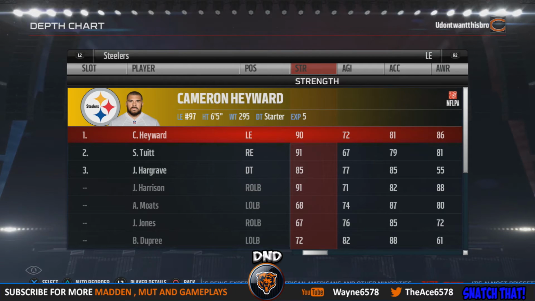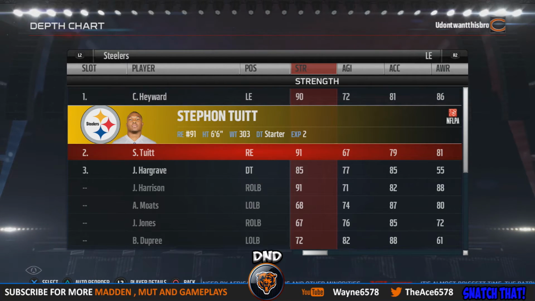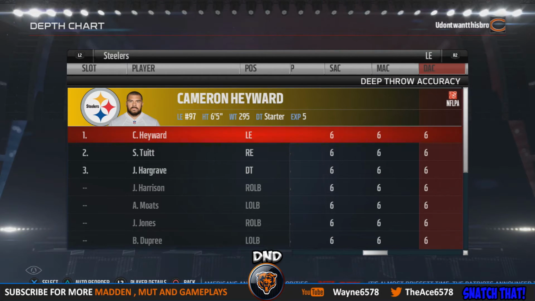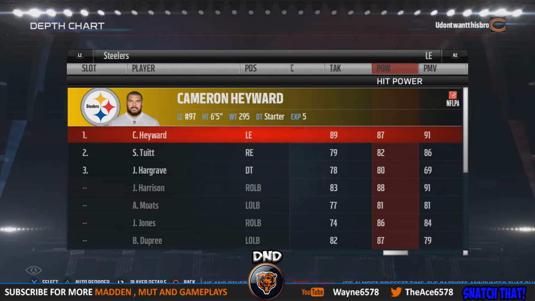Cameron Hayward's strength is 90. Tackling is 91. And then I like to look at his power moves. Look at this guy's power moves. Power moves are 91, man. You gotta start him at left end, man. Like I said, he'll bust through that line and he'll destroy those running backs. He'll definitely push that tight end if he's lined up over him. Most tight ends can't block someone who has 91 power moves, at least long enough to get the pass off.